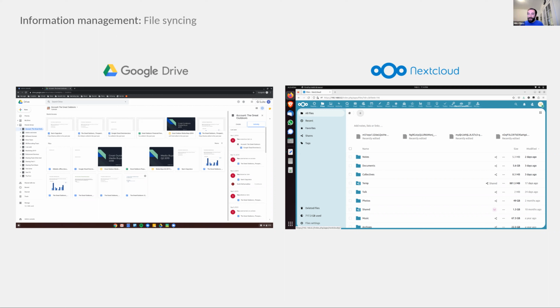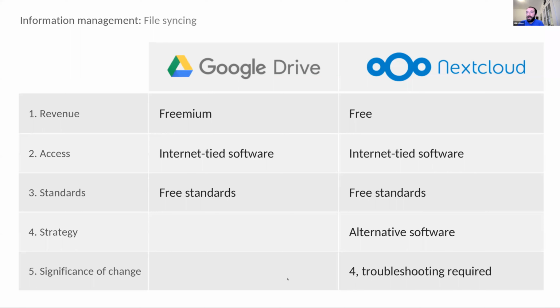But if you feel it's important to have file backups online and always available, another option is to run this backup yourself or with the community. Nextcloud is a good example. It's just like Dropbox. It automatically syncs your folders on your computer or your phone to a backup, and makes them accessible on the website. I give this a 4 because you have to start by setting up a server.